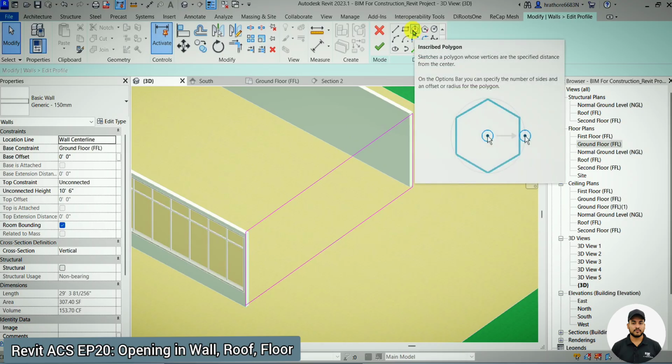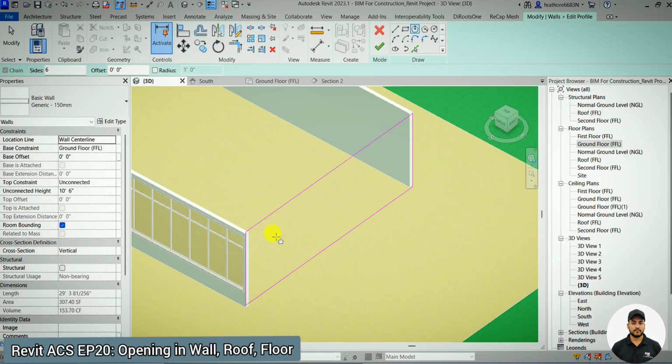Whatever profile you now draw inside this rectangle boundary will be created as the opening. This is applicable by default for everything like ceiling, floor and walls. If there is already existing geometry for a particular ceiling, roof or wall, and you create any new geometry inside that geometry, it will be created as an opening.